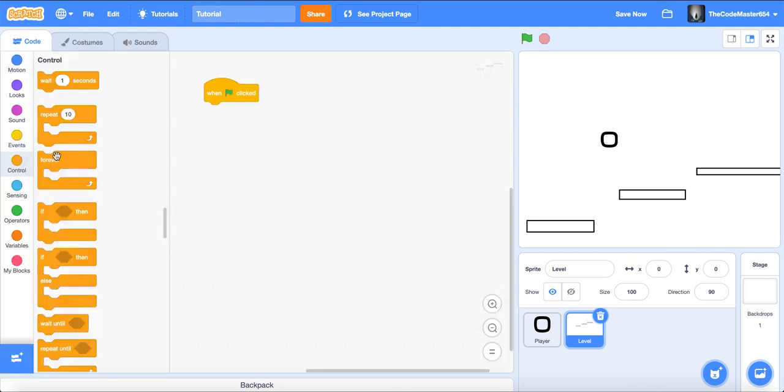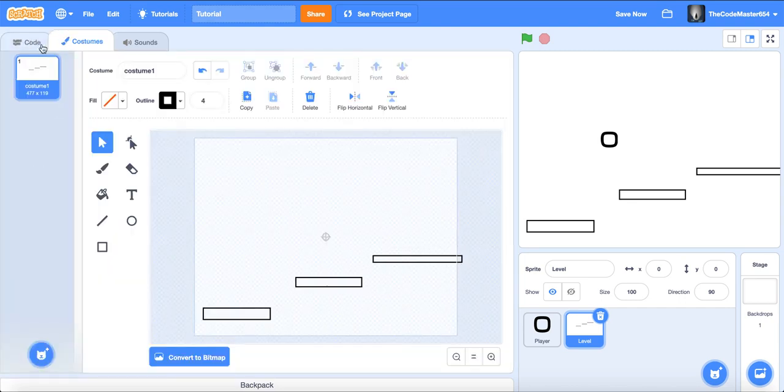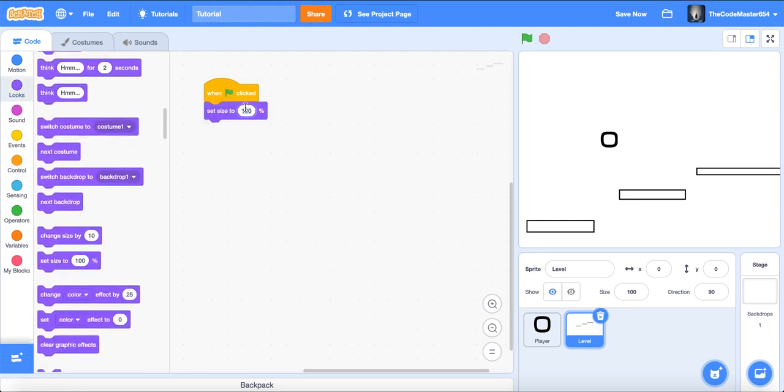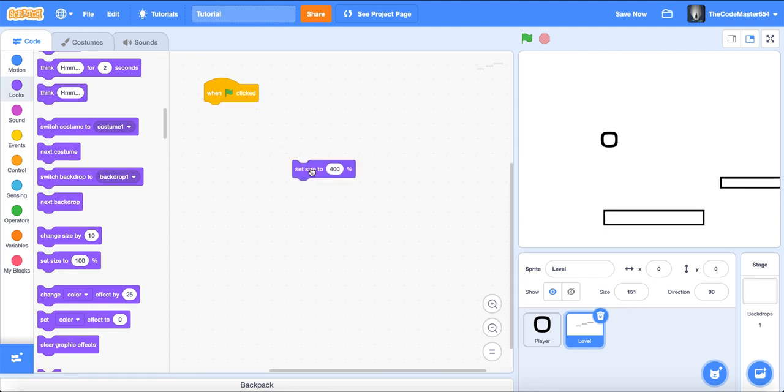Okay, so when green flag is clicked, I want to set the size to 400, but Scratch won't allow that because they don't want the sprites to be too big. So right now the size is 151. It might be different for yours, but mine is 151. So it doesn't work for now.